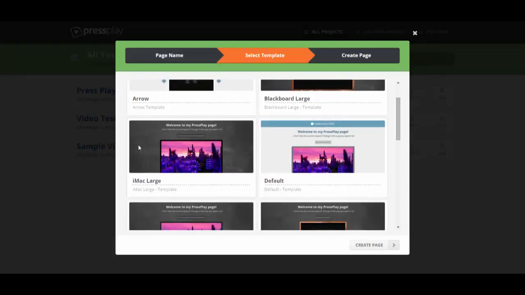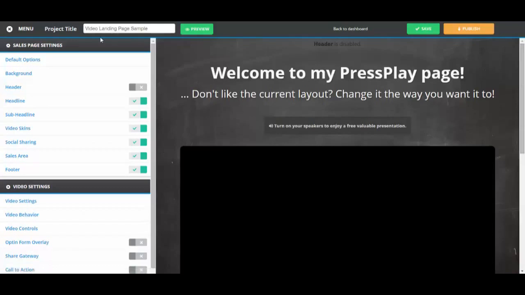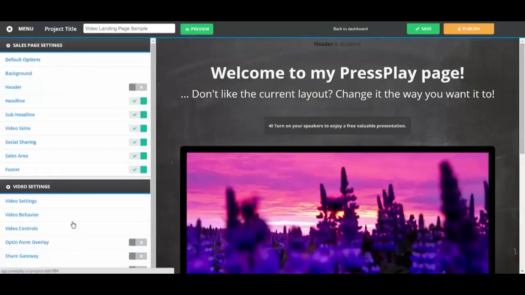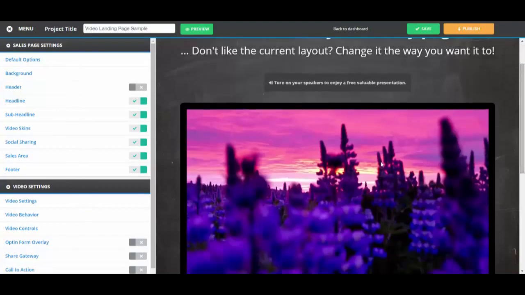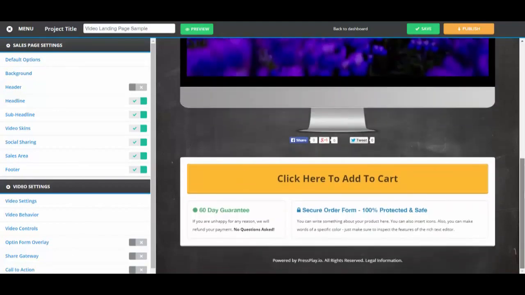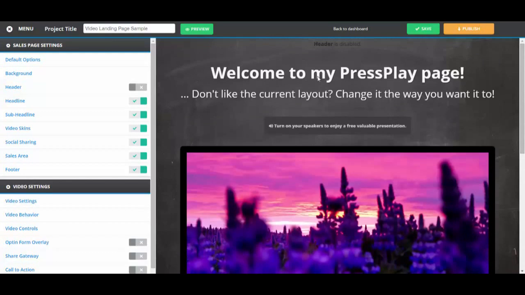And on the left-hand side of the screen here, we have our control panel, all the controls for all the different features. And of course, on the right-hand side here, we can see what the video is looking like so far. So up here we have our header graphic, and we can start out by looking at the default options.